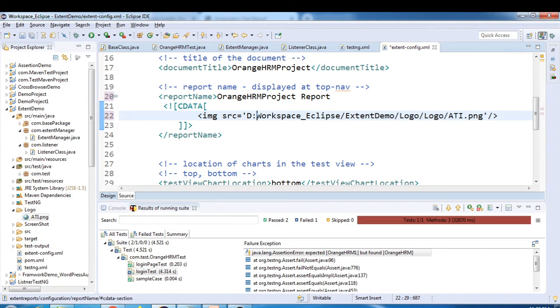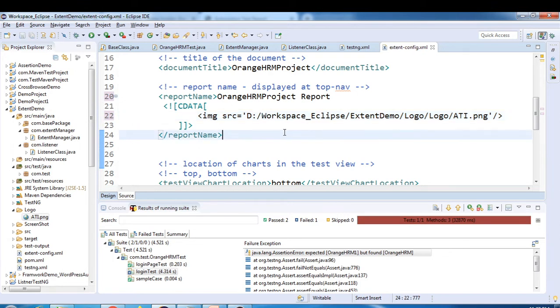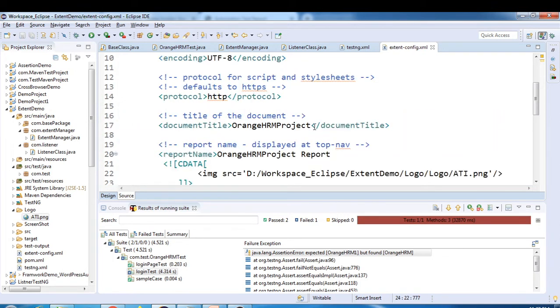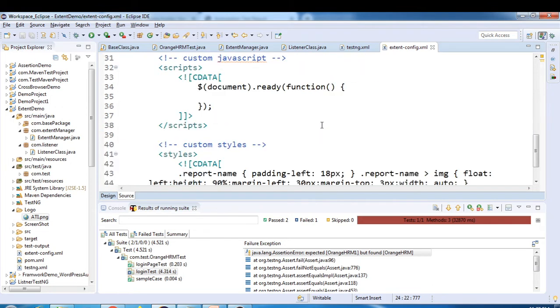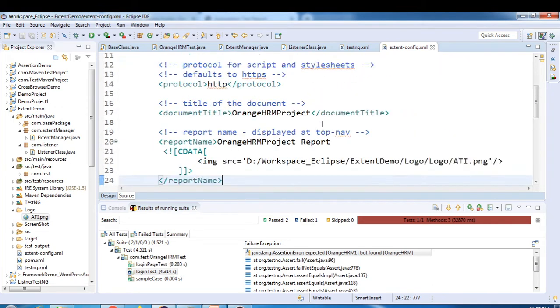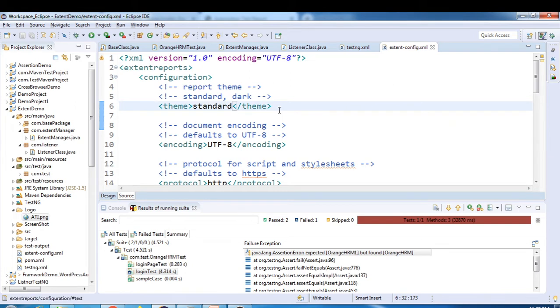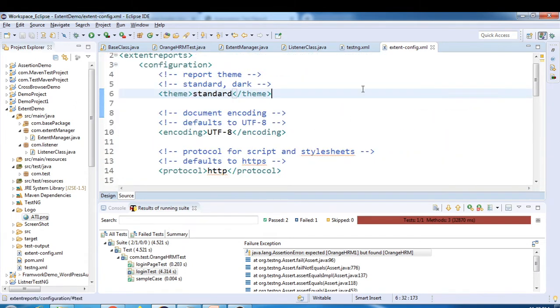So just put this forward slash, and this is done. All the configuration is done, the rest of the things are not required, so you can do some more configuration and play around with it. So all done.